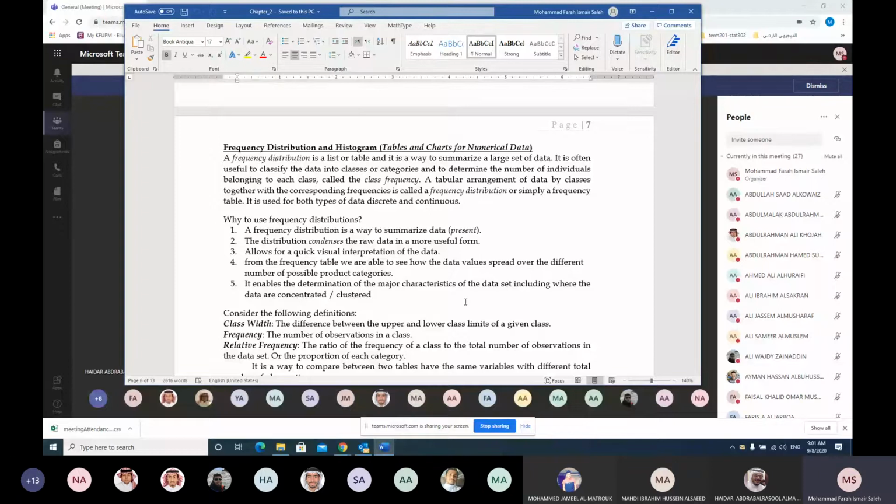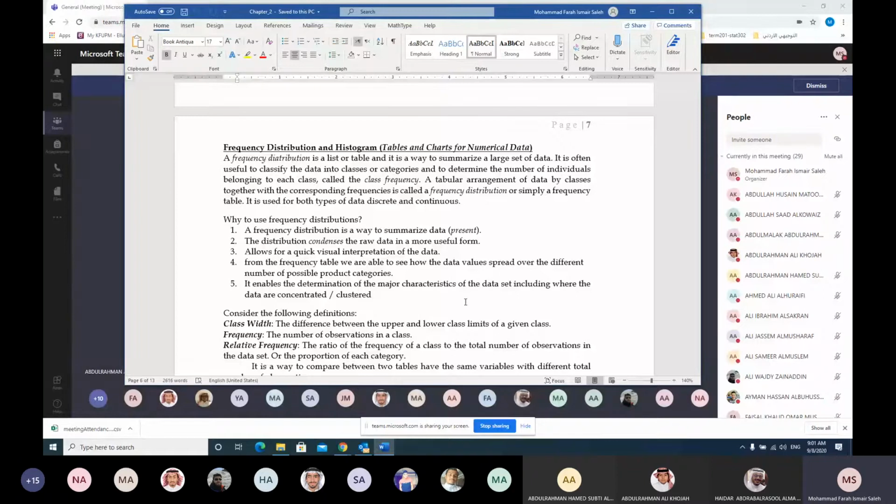Doctor, do you mean graphs, for example? If we need to describe numerical data, forget categorical data, numerical data, we look for something special. Stem and leaf. We can use stem and leaf to get information. Can you give me the information that we need if we draw stem and leaf? Center, shape, variation.